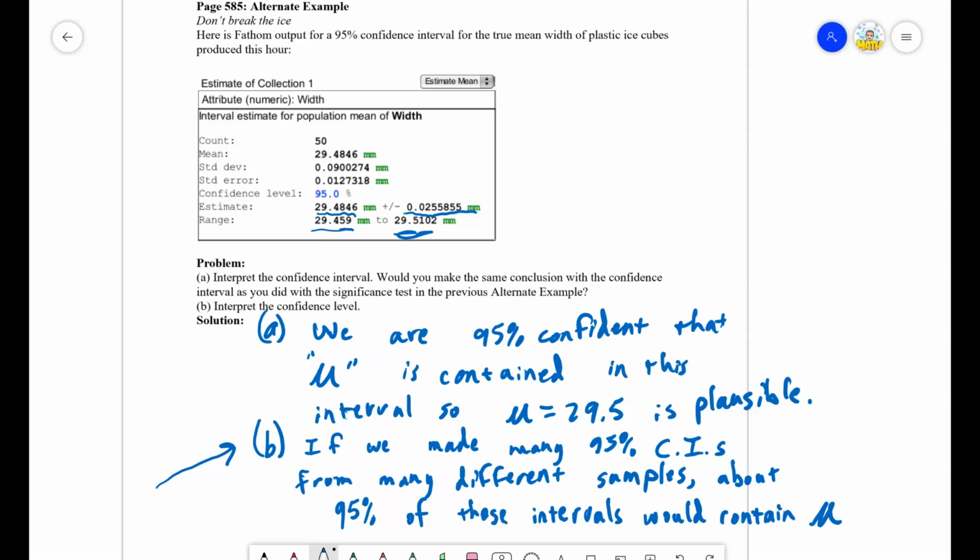And if you've committed the time and put the effort into understanding the concepts here, you'll be fine. Answer the conceptual ones first, because then you won't get bogged down with any computation. You're not going to have to go find normal CDF or binomial PDF. You won't have to do any of that. You just answer conceptual questions. And you can really strategize and save your time and maximize it for things that might be more time consuming.